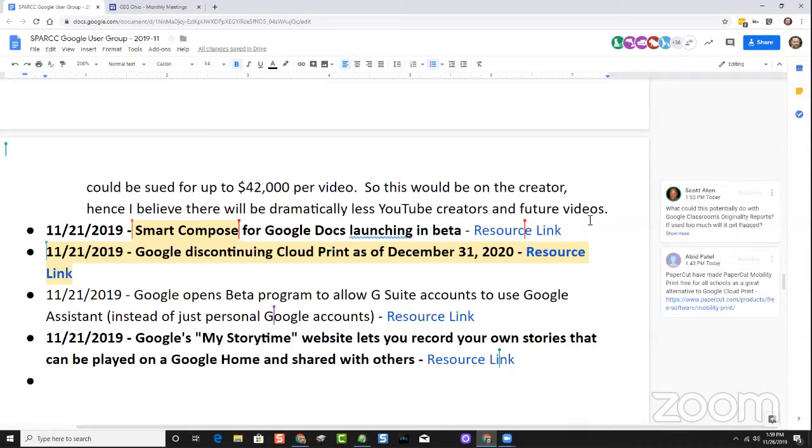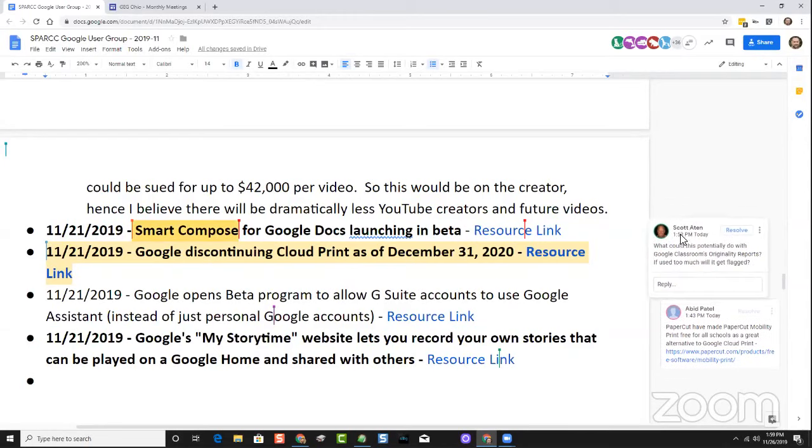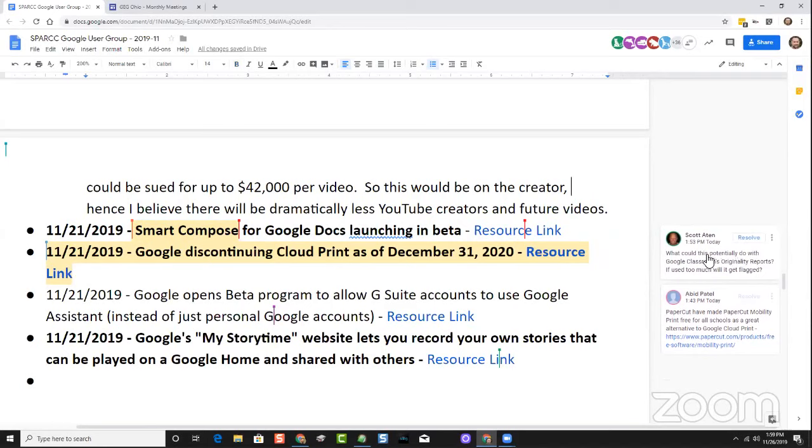So Scott's question is, if we start letting Smart Compose fill in things for us, does that then create a loop where originality reports start noticing similar things getting used over and over again? That would be potential, especially if it is doing the comparison across your domain. I think in the beta at the moment, it's comparing against things that are published on the internet, but I know they want to also compare the originality reports against your domain.